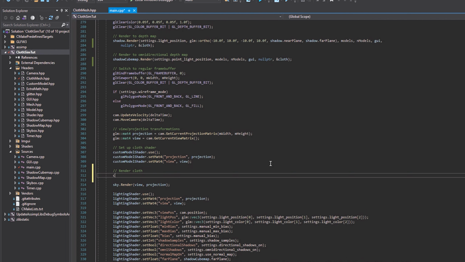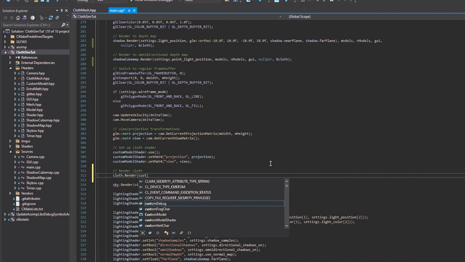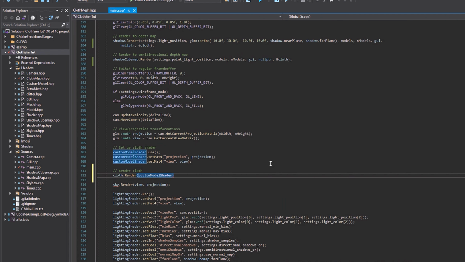So we're going to say cloth dot render. And remember, we have to pass a shader. So we're going to pass our custom model shader, which we've used before and set up our projection and view matrices. And here we just pass our model matrix. I'm just going to pass for now mat4 1.0f. So no change should be made.